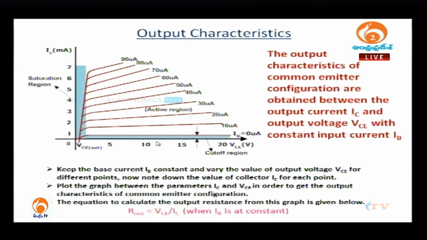Now, I will just show you when we fix the base current equal to 0, that means we are not providing any bias at the input. Then what happens, no base current will be flowing. When no base current is flowing, no charge carriers will be injected into the base region, and those charge carriers cannot sweep into collector region. Then the transistor is said to be in the cutoff state. Cutoff state means both the junctions are reverse biased. Emitter base junction is reverse biased and collector base junction is reverse biased.